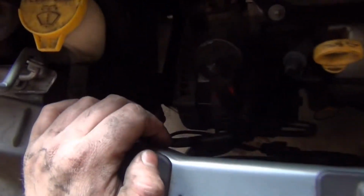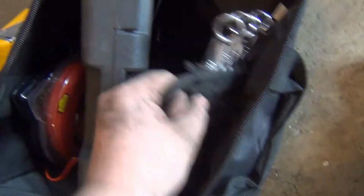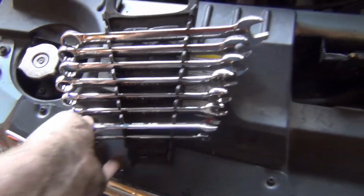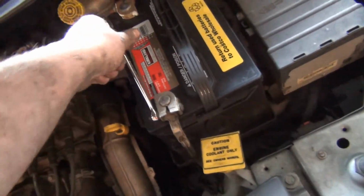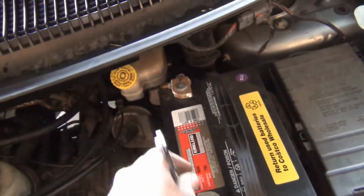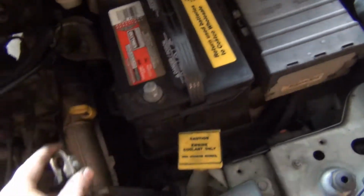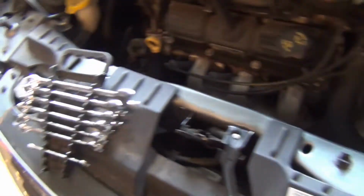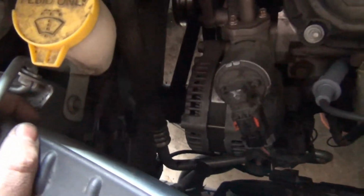We'll loosen up the belt. And then the alternator needs to be pushed down. But since we're working with electricity, we're gonna come over to our toy bag. I think that's a 10 millimeter. Let's see, am I right about that being a 10 millimeter? Yes, I am. So we'll get this loose and out of the way. This is the negative side. As you can tell, the positive is clearly labeled with corrosion. Get that up and out of the way. So, disconnected. That way if we have to take the alternator out completely, it won't get in our way.